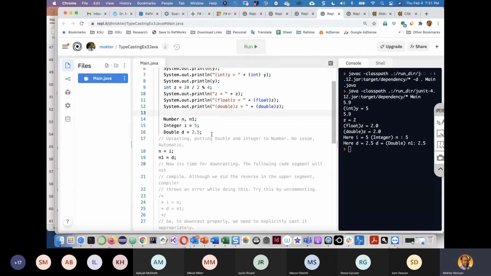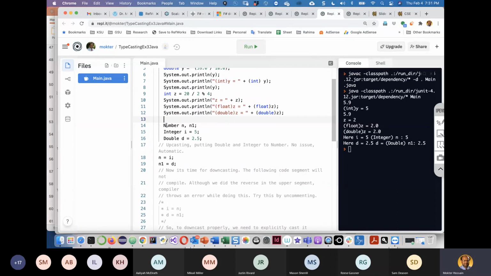If you understand this, then let us come to typecasting from the perspective of objects and classes. Here Number is a class, a built-in wrapper class. These n1 and n2 are Numbers, not integers. I is an Integer type, which is also a class, so this I here is an object.